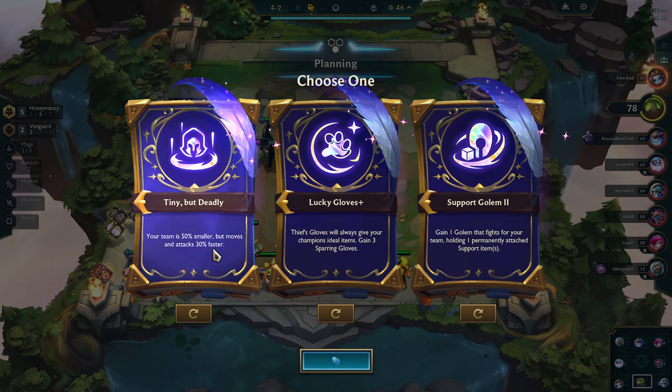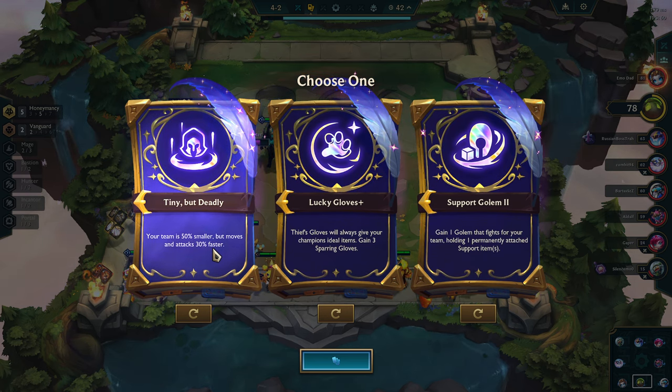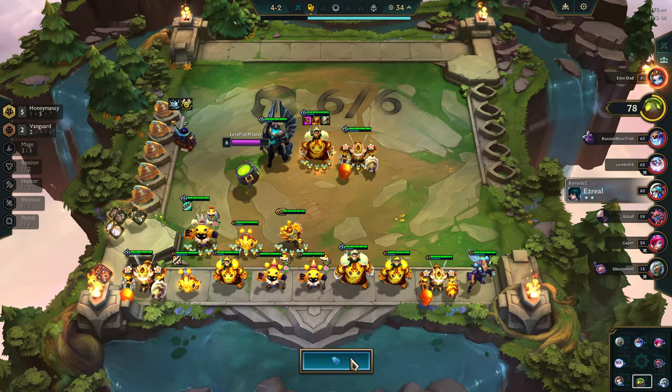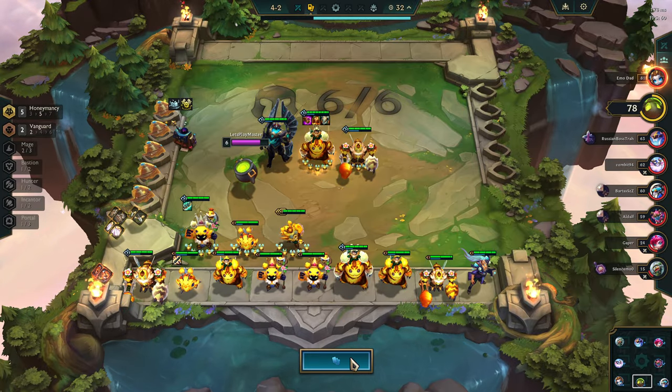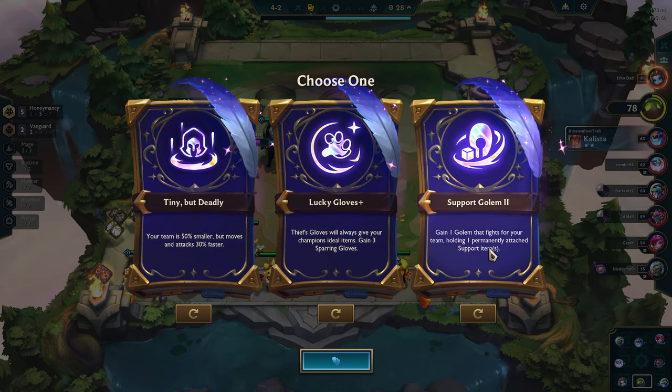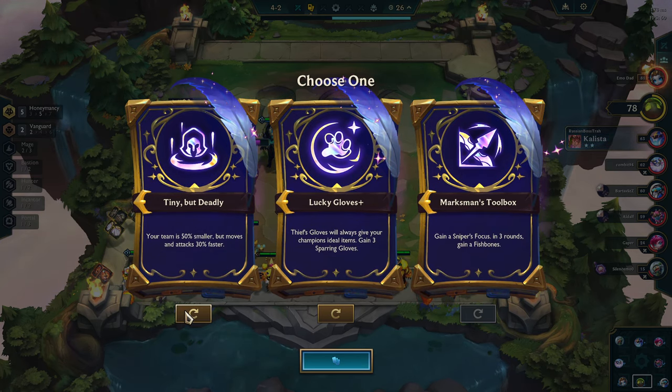Team has 50% smaller, but moves and attacks 30% faster. Your gloves will give ideal items. Gain 3 sparring gloves. One golem holding a permanent support item.